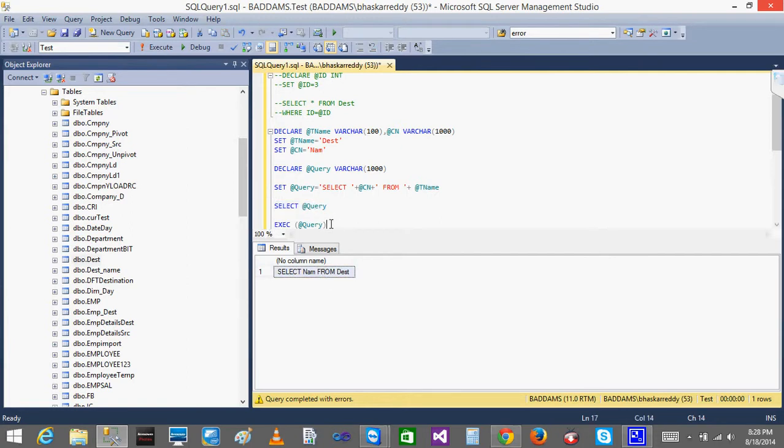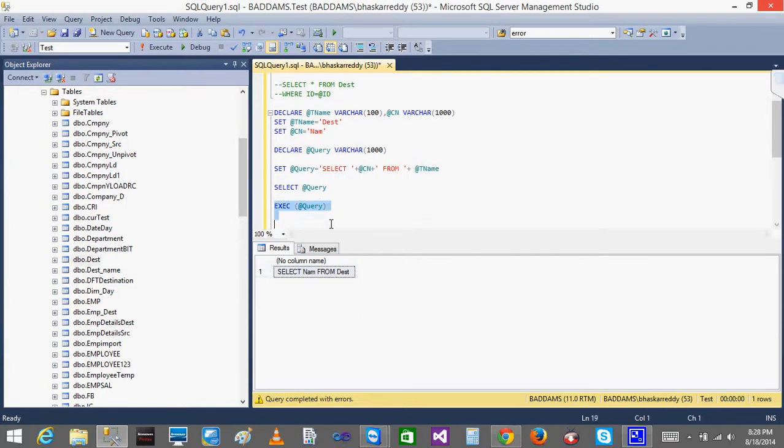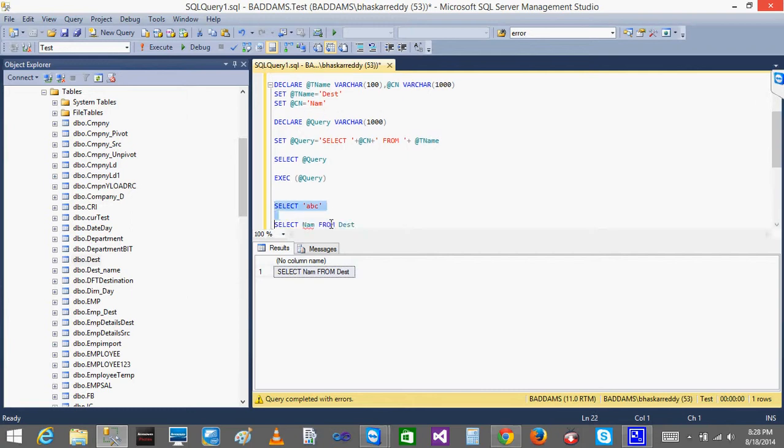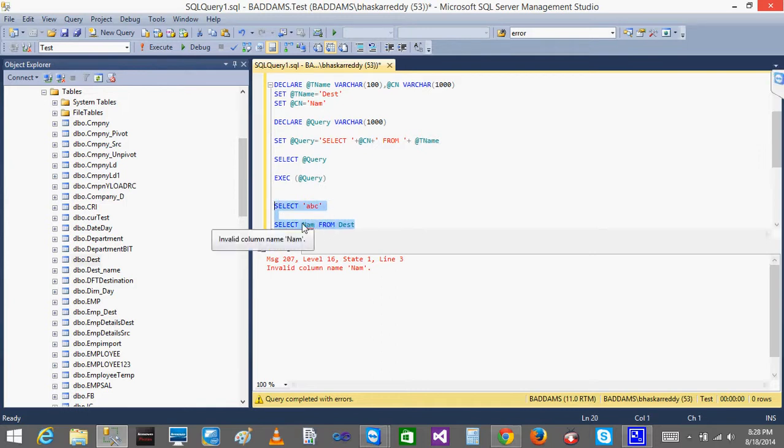Whereas the execute query failed, which means it compiles, and during execution it checks the syntax. But here I should get the ABC value, and I'm not getting it, because before execution the system is going to compile these records, and after that, if the syntax and column names are right, it will execute.